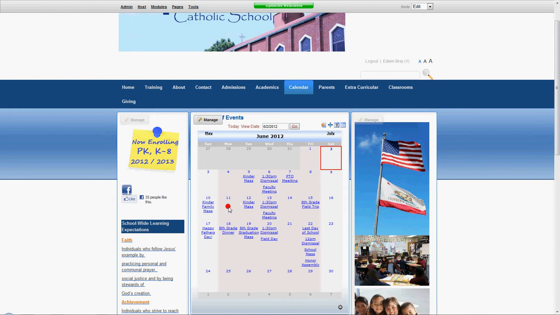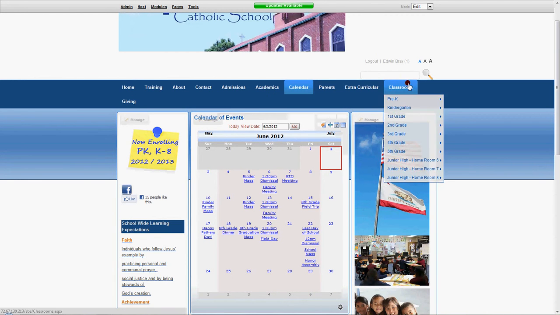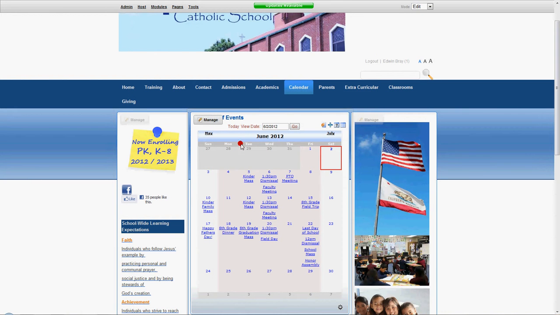Right now it has all the events listed in the school calendar that's distributed to the different parents and students. This calendar is also something that, if you wanted, we can add it to other web pages within the website. So if you want to view, when you click the calendar page, it can appear there. If for some reason we wanted the calendar to appear on one of the admissions pages, we can have it appear there as well. You don't have to recreate a new calendar. You can use the same one.